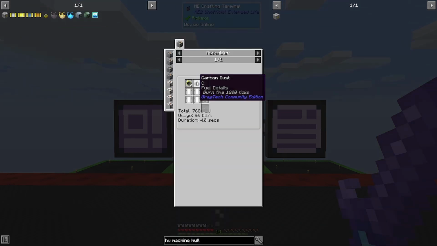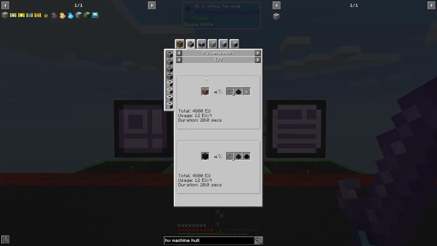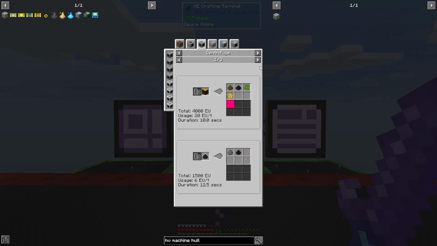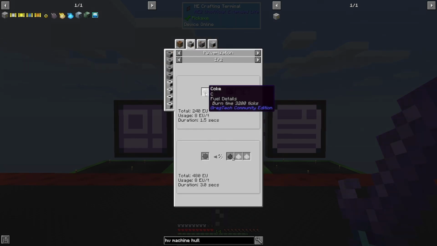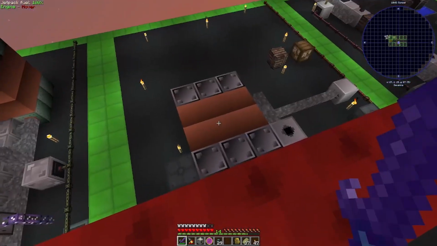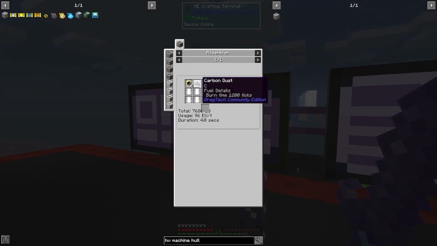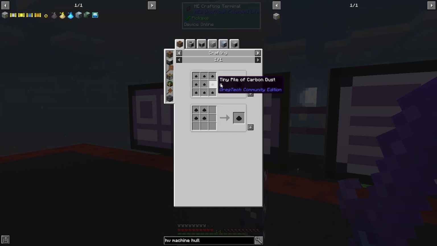The SMD resistor, carbon dust, well, we've already got plenty of carbon sitting in the system. 175 plus 300 carbon dust, because we were processing all of that in the centrifuge. It was the coke dust in the centrifuge, which we got from macerating the coke that I was producing from that pyrolysis oven. So this recipe, we've got a decent chunk of carbon dust just sitting there in the system.